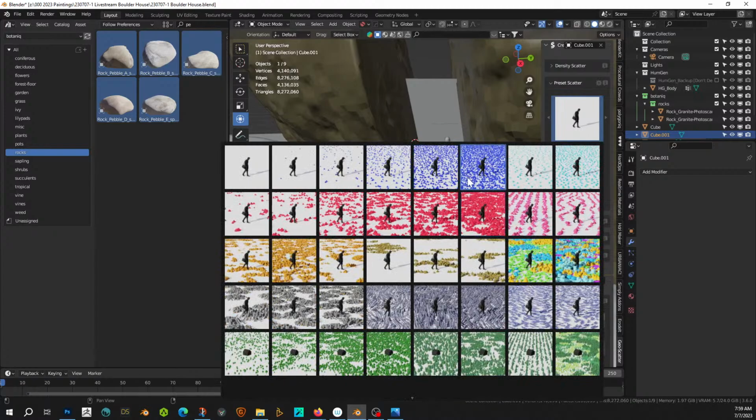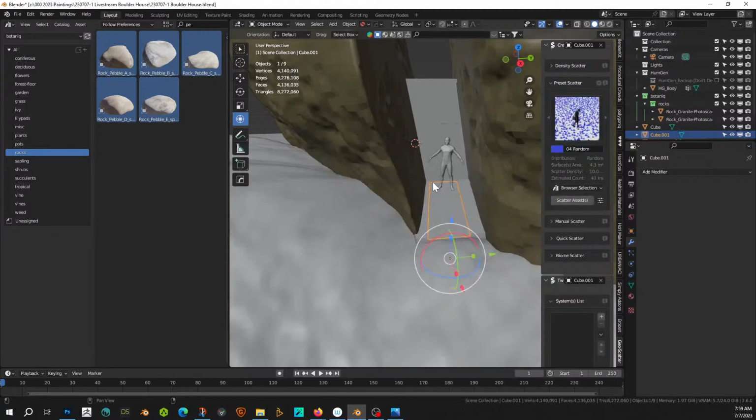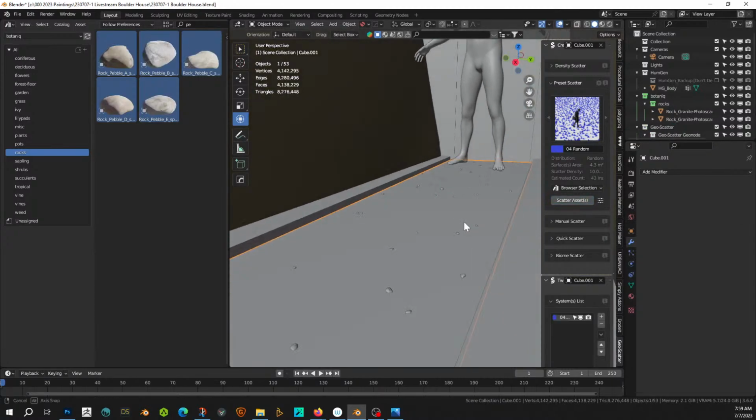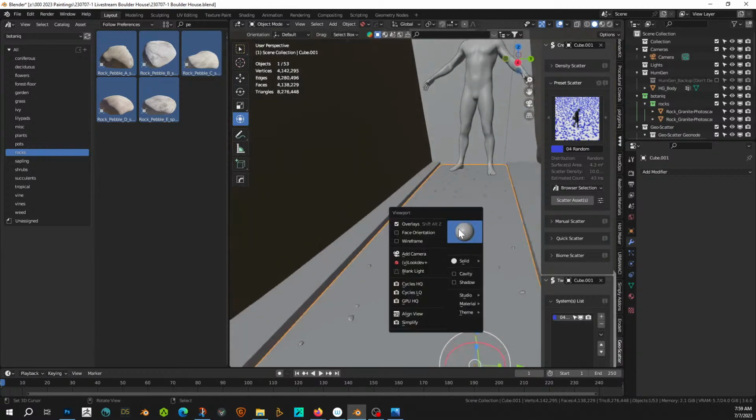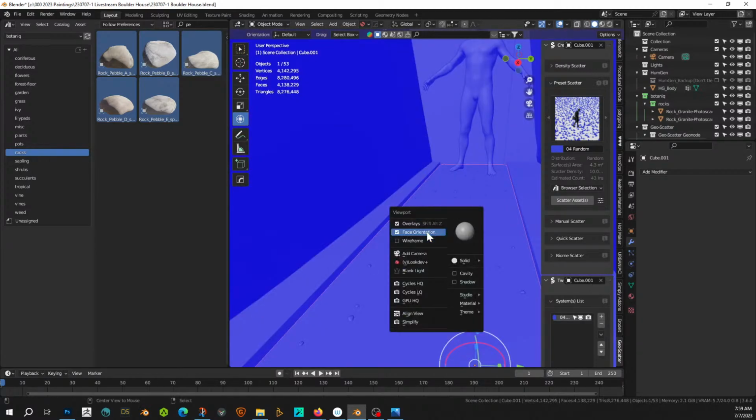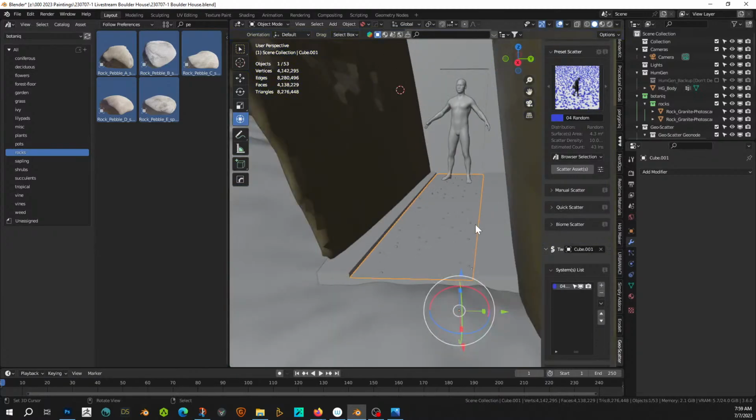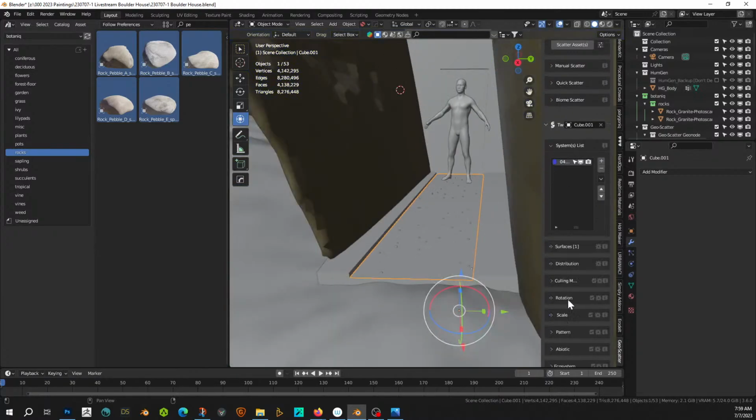And we just want a lot of them. And scatter the assets. Are we upside down? No? Okay, we just need a lot more of them.